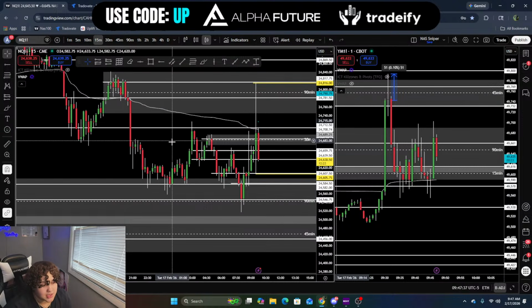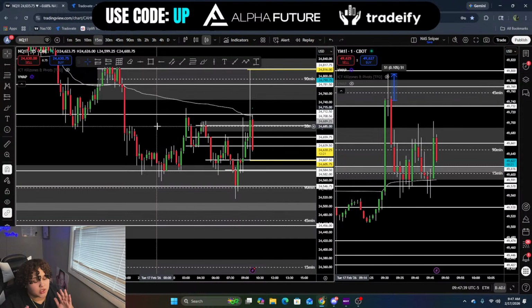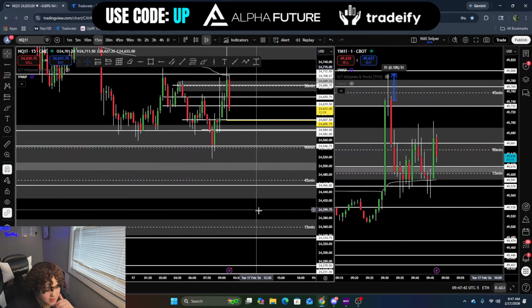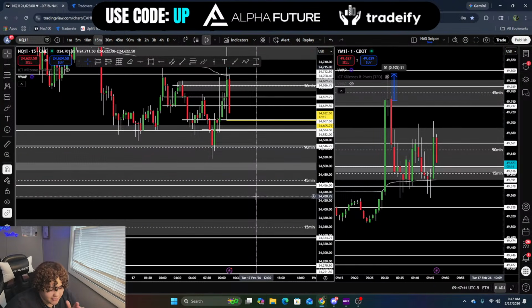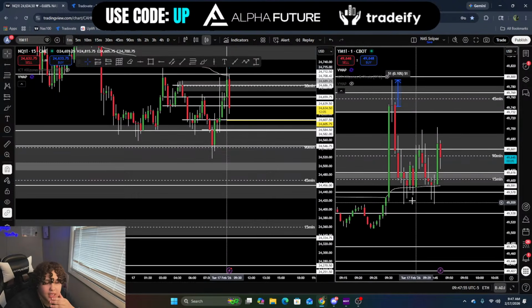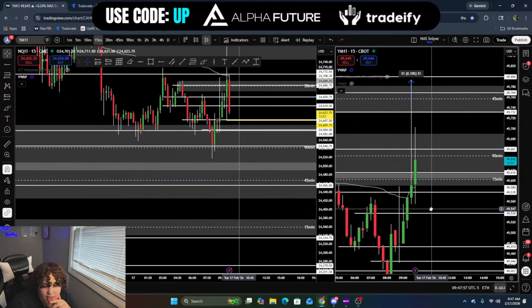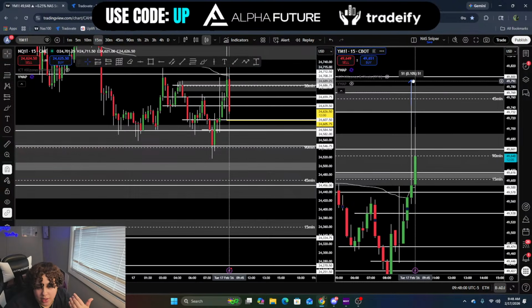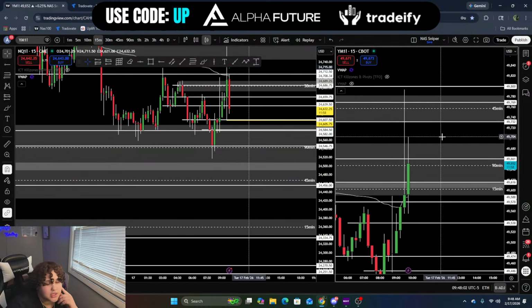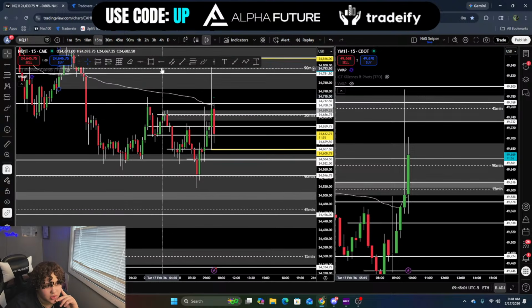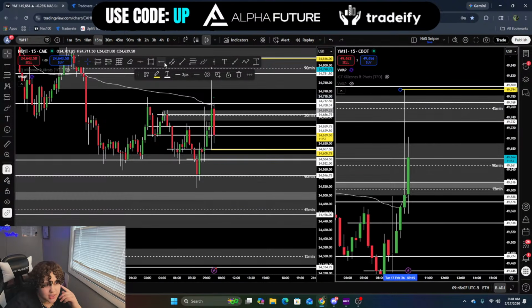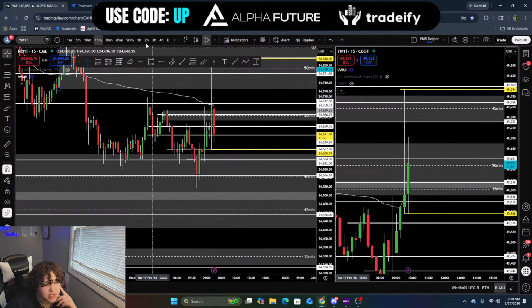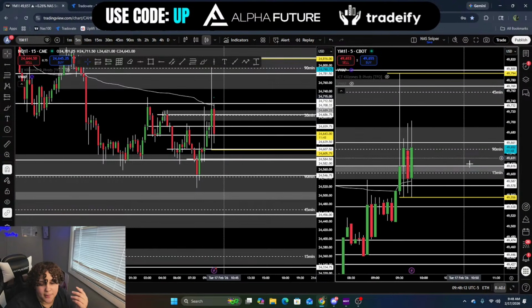So I could literally see this going straight down for the rest of the day. But I feel like if the move actually happens, it'll happen after 10, because it's been kind of a weak opening. Not weak with volume, but weak with direction. The 15-minute candle closed out with a huge wick. Usually when I see that, it's like, okay, market kind of doesn't know where it's going. Let's just wait.